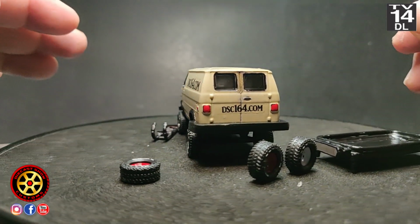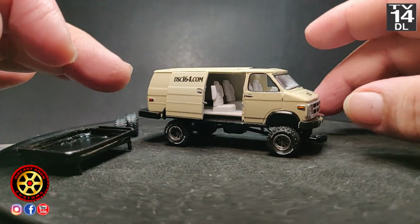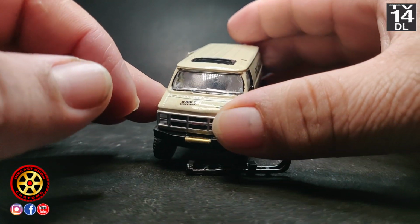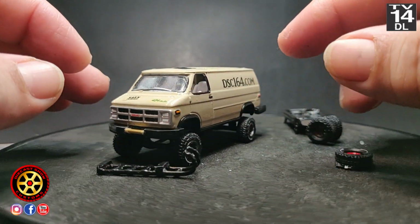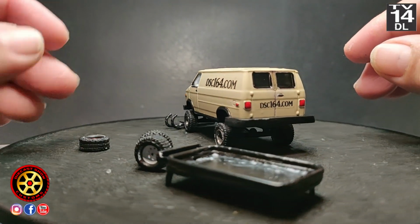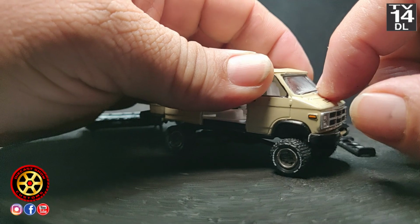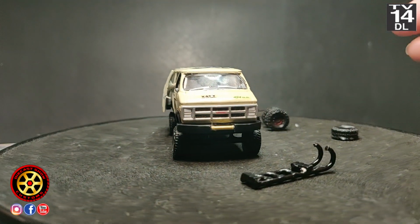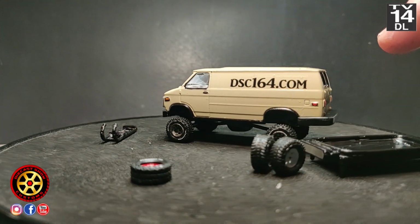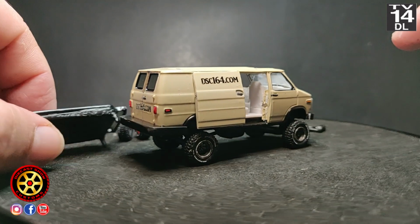I did not install the side windows. Black trim all around. And the front glass, you can see it has some stress mark. That happened when I was installing it. It just didn't want to go in place. It's really, really tight, because you can see it has to hook here on the bottom, but it's in there. It's already in there. And of course, DSC164.com, my webpage. On the sides.